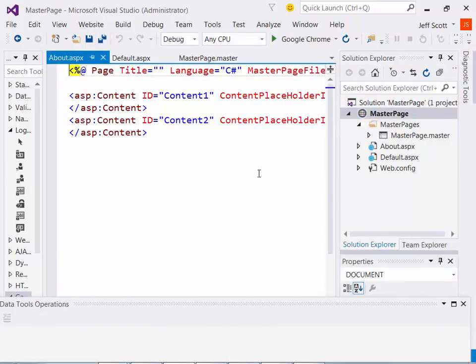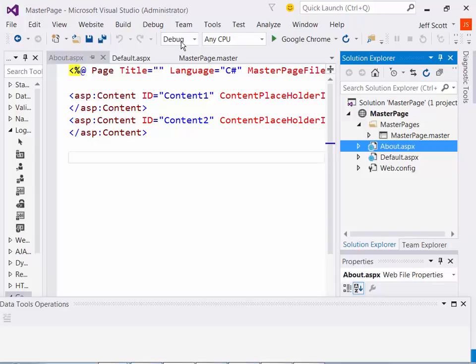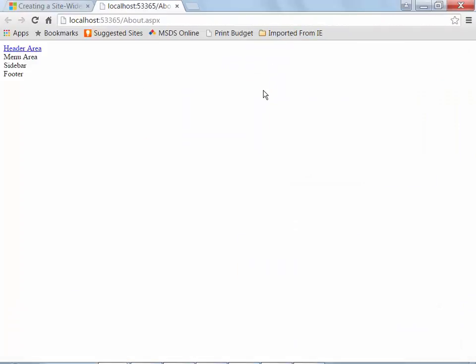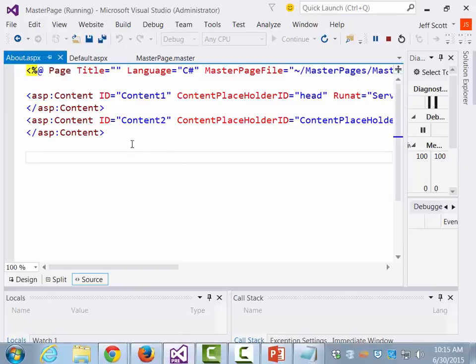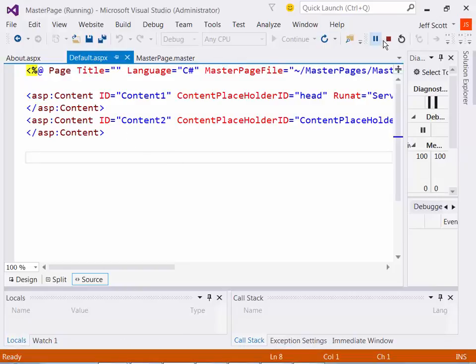You'll notice it's not really going to look any different. In fact, if I run, I'm on the About page now. If I run it, it looks exactly the same right now. You can see it says About there. I'm going to go back, just to prove it one last time, to the default page.